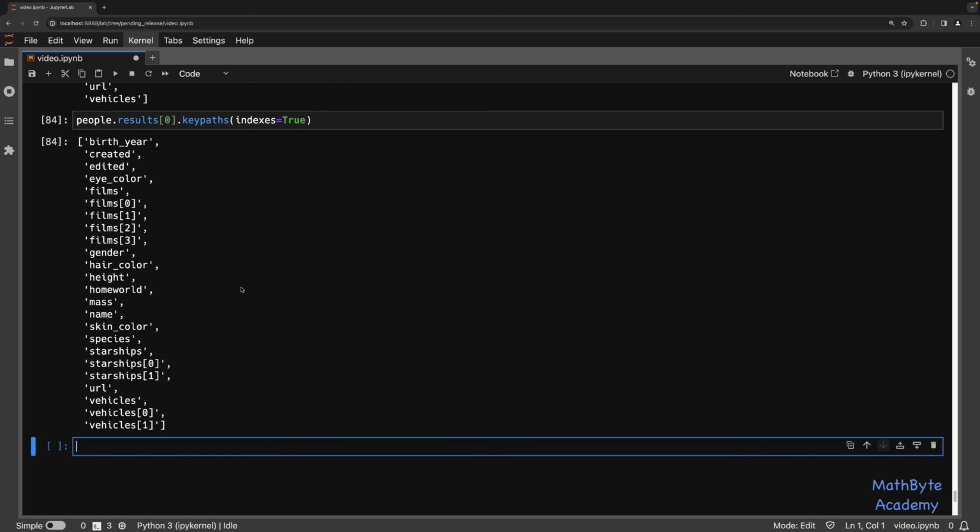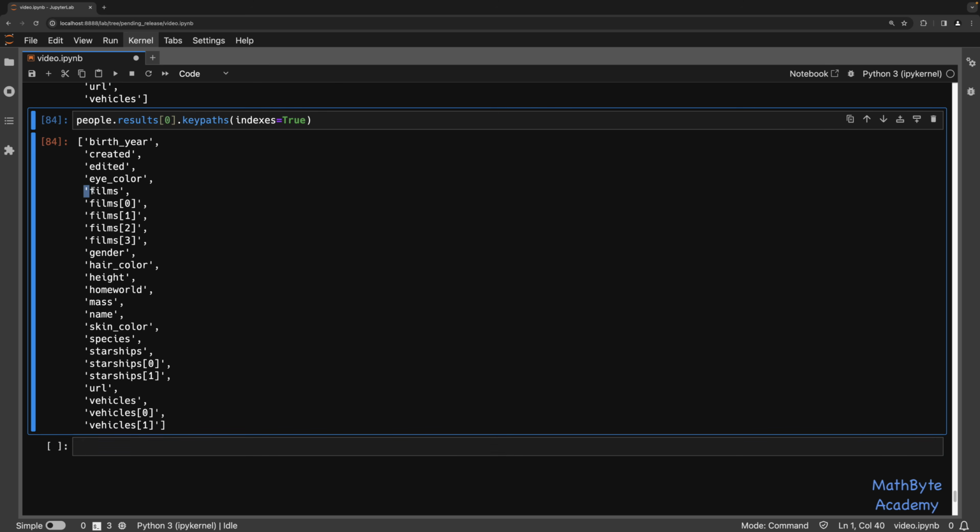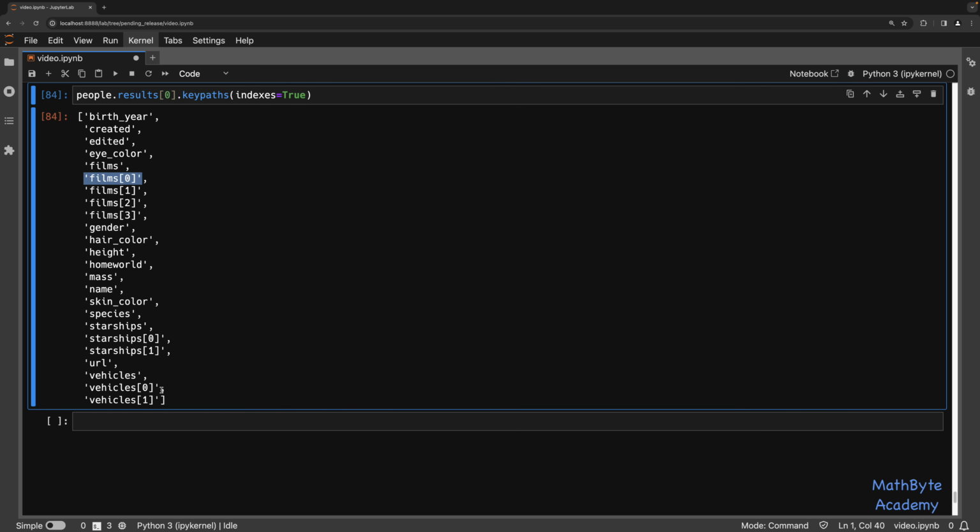And when we do that, now we get not only the key itself, which contains the list of films, but it also gives us this string that's going to iterate through the elements of films. So there were 4 films in that case, 2 starships, 2 vehicles, and so on.